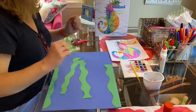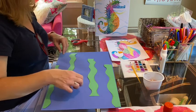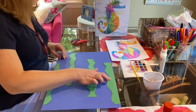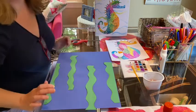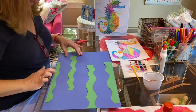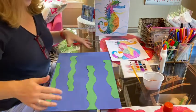So maybe if you're lining them all up, and then the other pieces, you can kind of put however you'd like. Maybe up higher, maybe one down low, maybe in between. Maybe you like that one up a little, that one up a little, this one all the way down. You decide. It's your picture, you get to decide. Okay, and then once you have them where you like them, maybe this one a little bit bigger. There, that's kind of fun, because seaweed's never all the same height, is it? It's always kind of different heights.